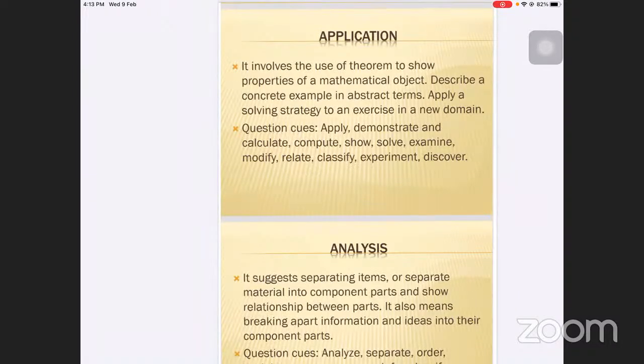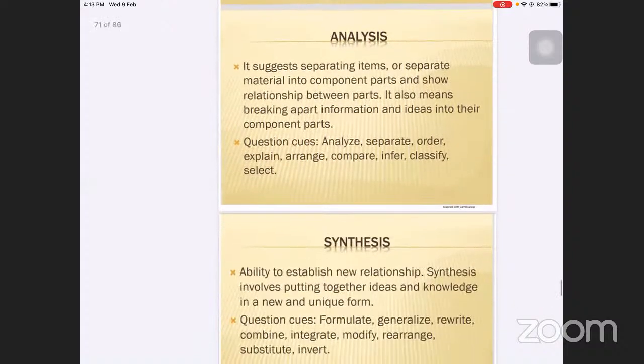So this application aspect says that now you correlate the knowledge to the outer world of the students, so that the concepts become clearer and they can utilize this knowledge in the outer world also. Instead of only bookish knowledge, rote learning carries on. So stop this rote learning and make it so fruitful and beneficial that the student can apply it in their surroundings also. This is analysis. Somewhere analysis is also needed in the cognitive domain.